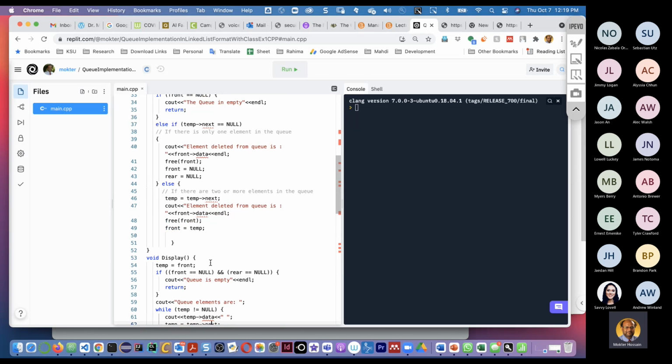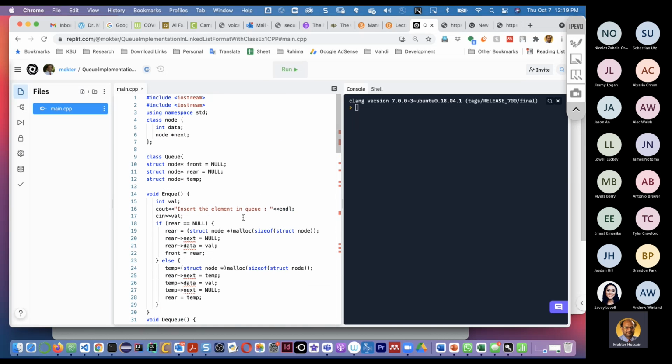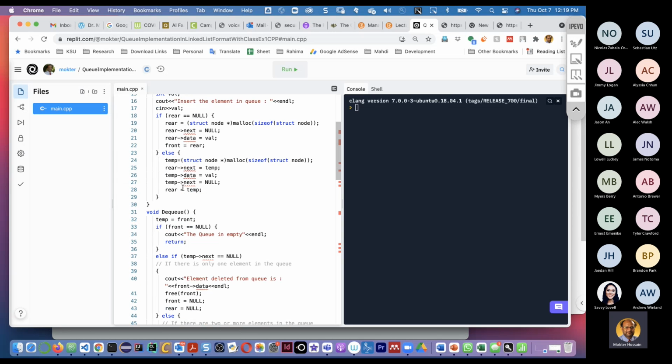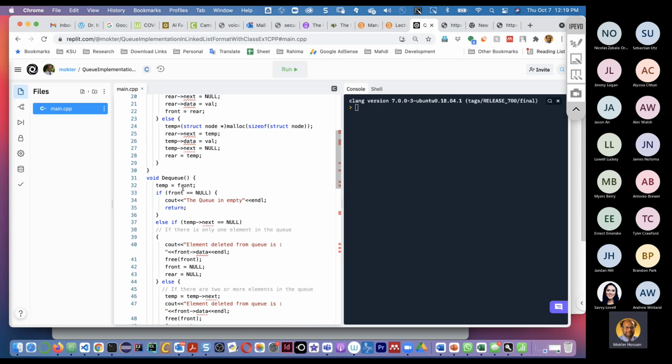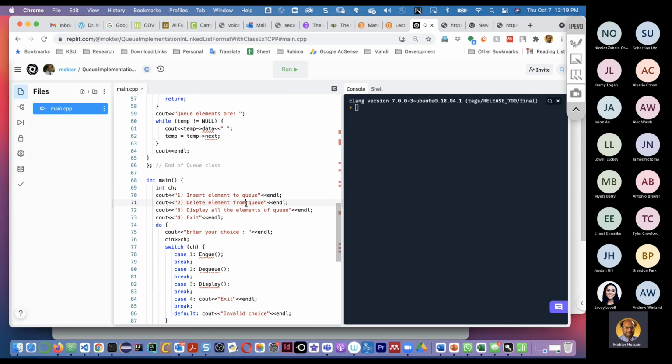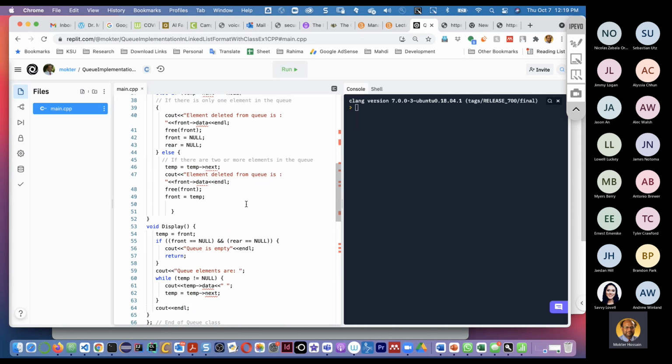We need to change some things. The node needs struct. Okay, I will fix this and then share it with you.